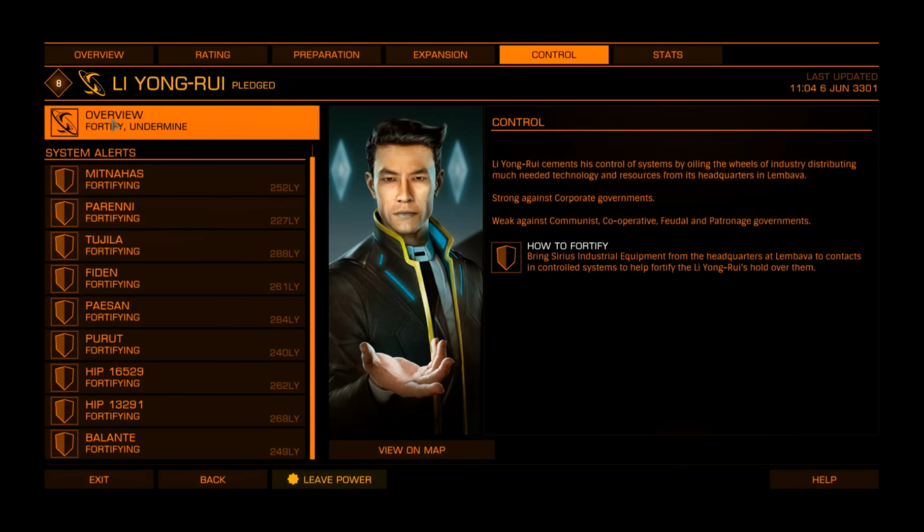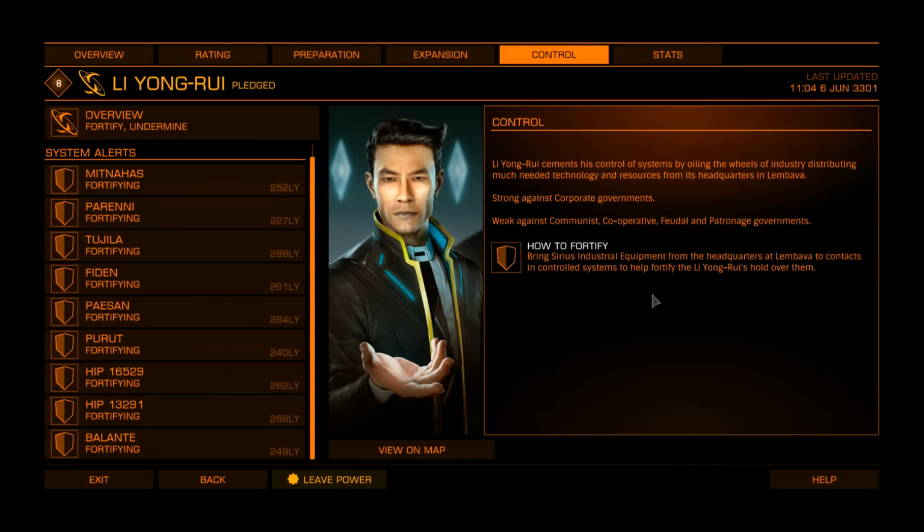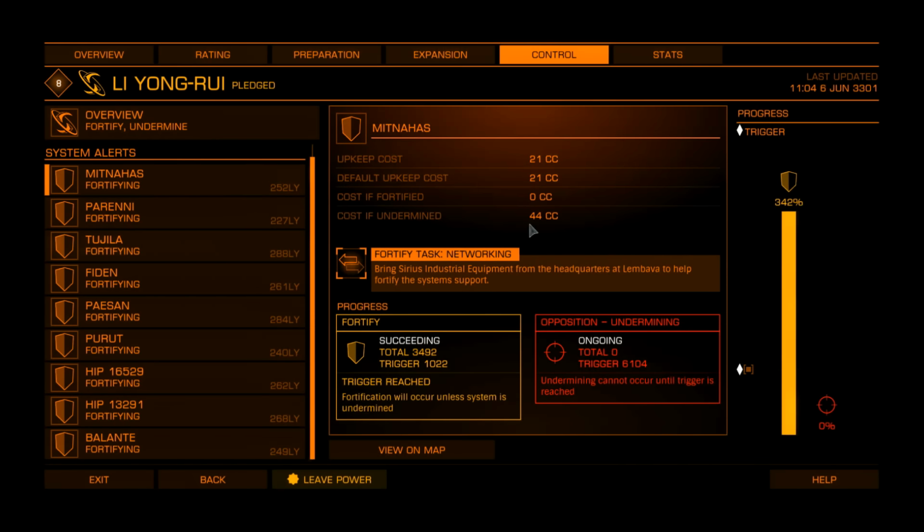We can look at fortified systems here. Again, this tab shows us what is needed to fortify a system. We can also look at the systems this power controls. If we click on this one, you can see that this power would normally be paying 21 CCs to upkeep this system, but if this system was fortified, you are no longer paying any CCs for upkeep.